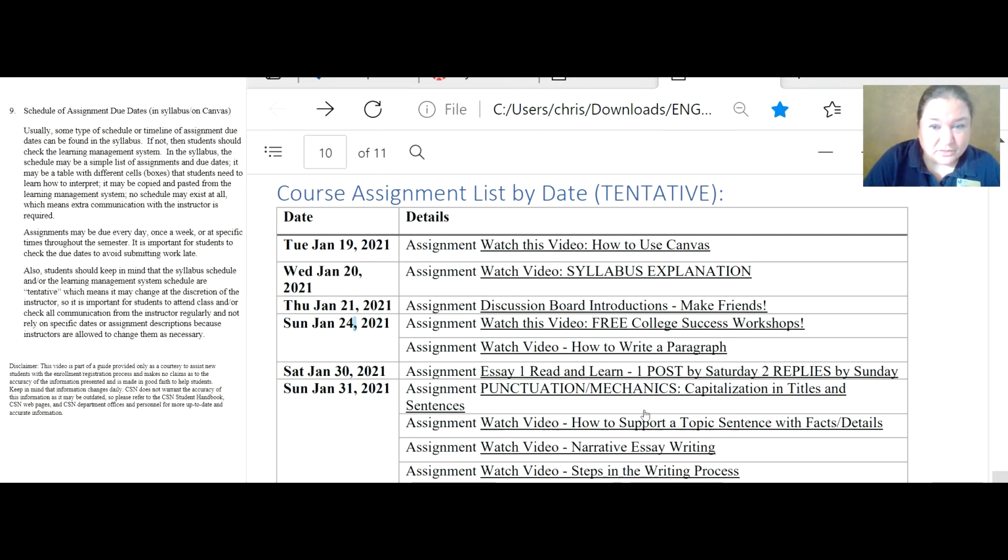It's important to check with the instructor and inquire about the length of time each item in the schedule of assignment due dates may take. If I am a student, I want to know how long I have to take the quiz, how long the videos are for me to watch, how many hours or days I might have to spend on an essay. So you can usually find that information in a syllabus, and if you can't, communication with your instructor is important.